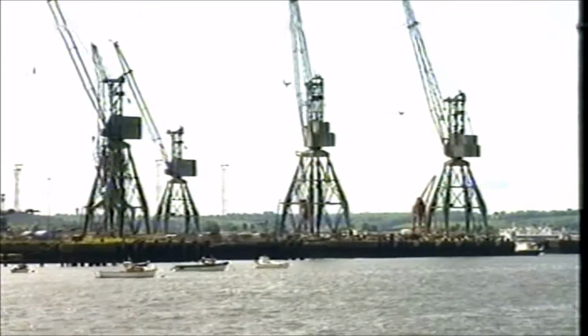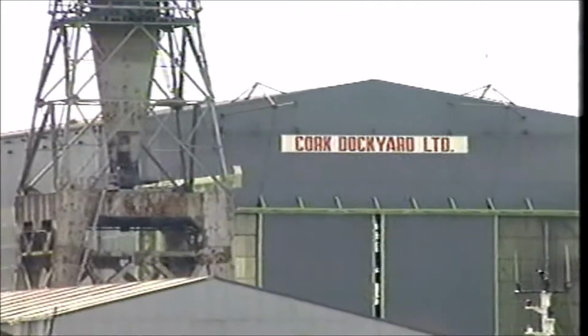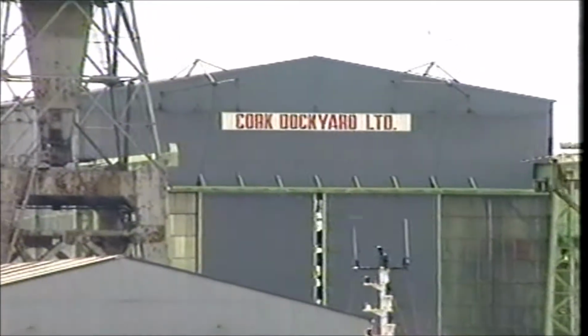I was there for the building of our first ship, which was a merchant vessel, and indeed it earned its money in years afterwards, but it was the first of many ships. We built one ship, a 74,000 tonner. We built several ships for our own navy, but the history of that dockyard goes back many, many years. The original dockyard was built in the mid-1850s by a man called Wheeler, and it lasted until 1928, when it closed down, and it reopened in 1941.